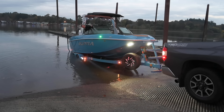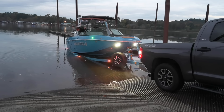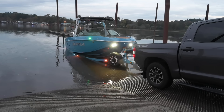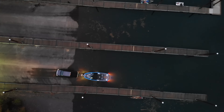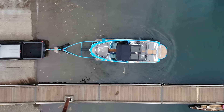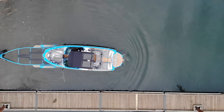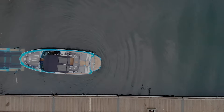When backing the trailer down, start with the fenders just barely underwater — just the top of the water kissing the top of the fender. That way it's deep enough to start the boat but not so deep the boat will drift away. If you have a second person, after you've done your checks and unhooked the bow, they can back you down a little farther until the boat just floats off. If you're on your own, you'll have to reverse pretty hard to release from the trailer, or hop back in the truck and back it down just a bit farther.